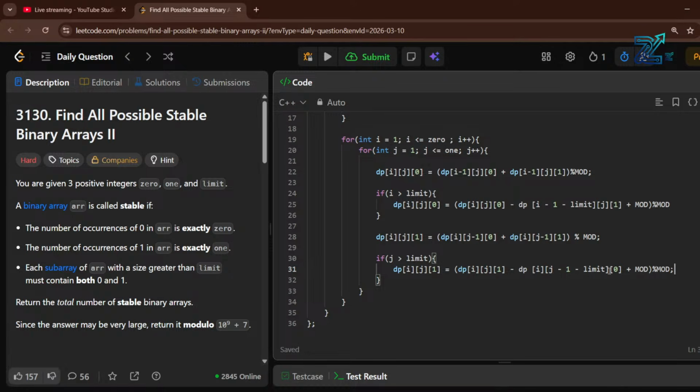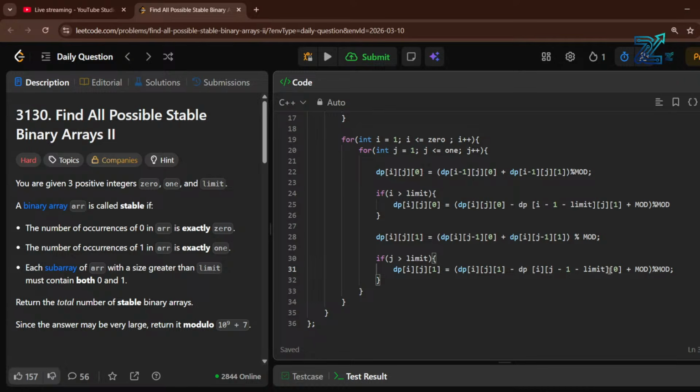So it is completely symmetric to the 0 case. The roles of i and j were swapped, and the 0 and 1 indices are swapped. So we extend arrays ending with i, j minus 1. So one more 1 will be incremented. Then we have to subtract for the invalid cases, and we will get the correct output.